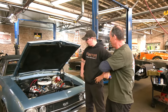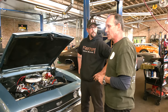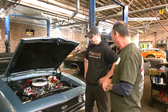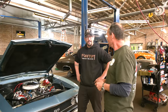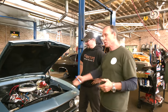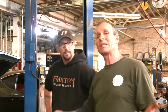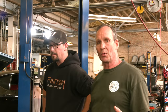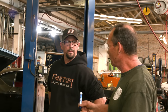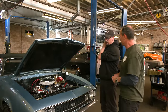It's a '67 — may or may not be an SS — 350 Camaro, with a crate 350. It was recently bought at auction. A typical crate 350 starts at about 180 horsepower, so this is probably a low-200 horsepower engine. The guy likes the car, but it doesn't perform as reliably or powerfully as he wants. Dave, give me an idea of all the systems you're going to have to change out to put an LS in this car.